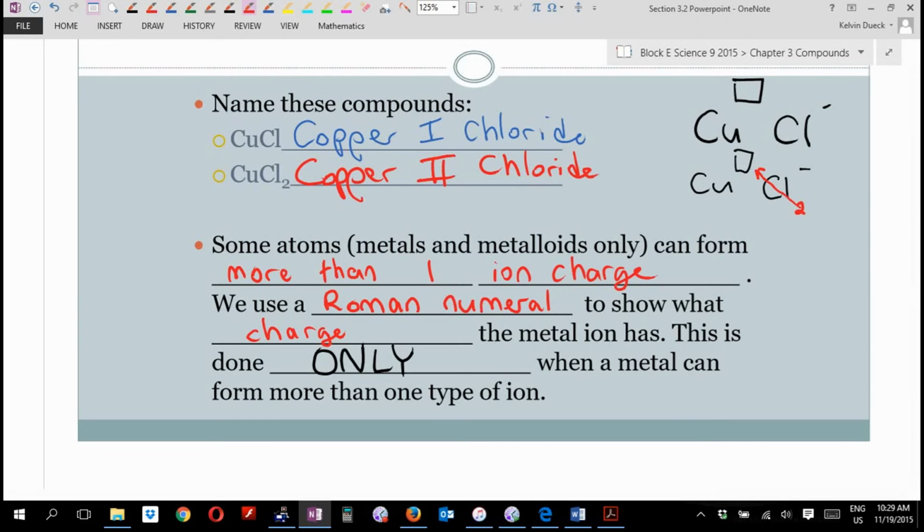Now, as soon as I do this, Jaden, kids go Roman numeral loopy. They start putting them everywhere. You're only going to put them on metals that have more than one valence charge, more than one way to form an ion. The fancy word is they're multivalent. In other words, everything in column 1, we never need to put Roman numerals on. Everything in column 2, and now you're starting to clue in why I've been picking the same elements over and over and over. I haven't been picking some of the funkier, cool ones. So for example, element 45, rhodium, if I write that as a name, there's going to be a Roman numeral in it. But element number 21, scandium, only has one valence charge, Matt, no Roman numeral.